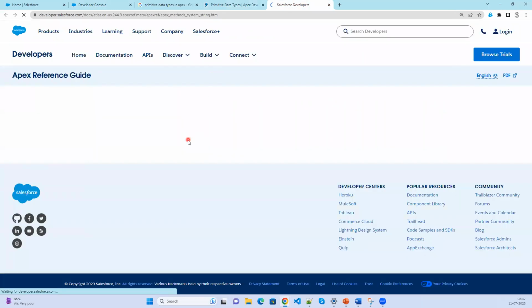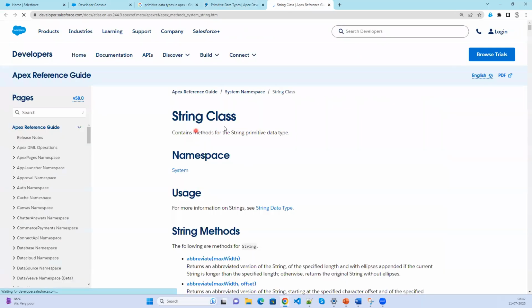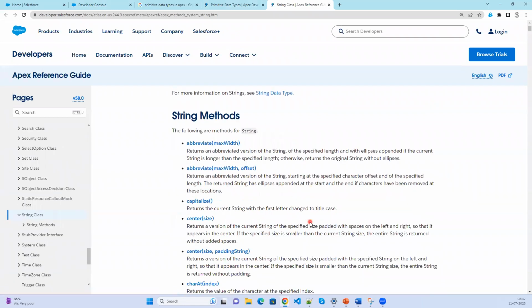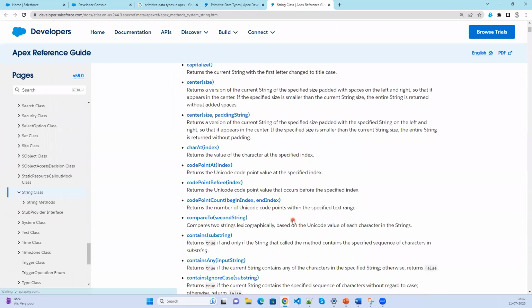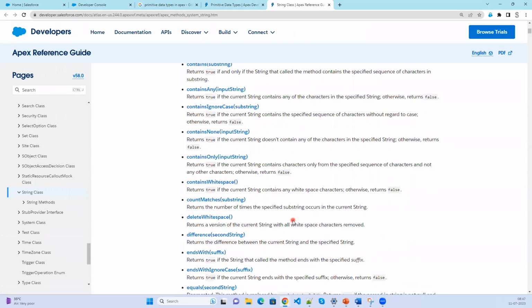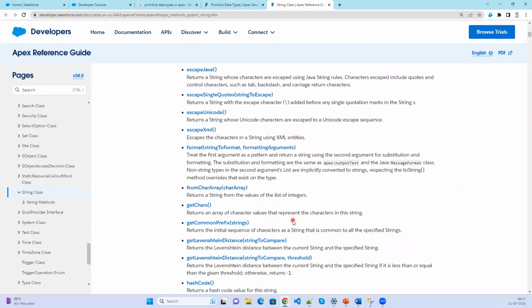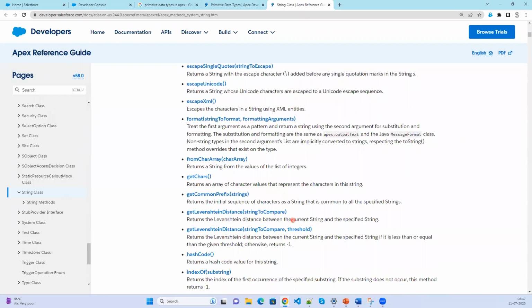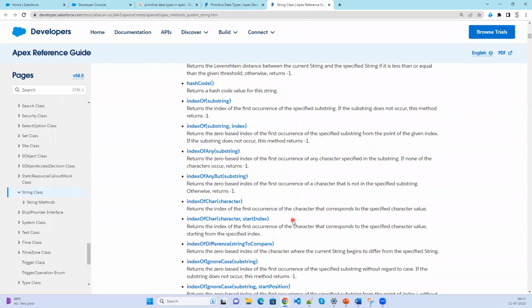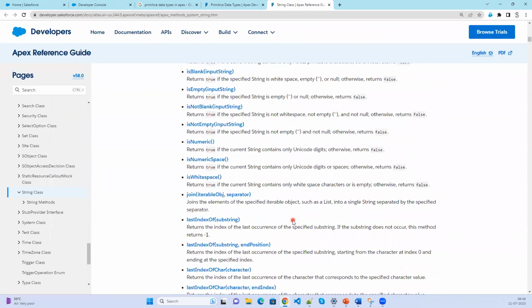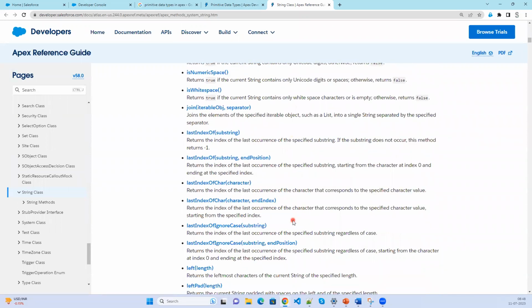String is basically a class in Apex. Inside the string you have different methods. That means if you want to find the length of the string, you have to use the length method.